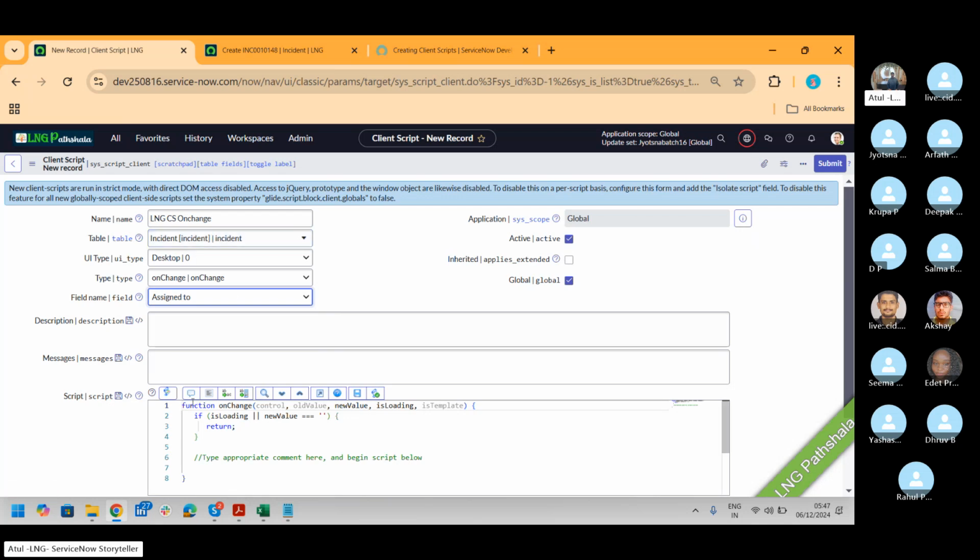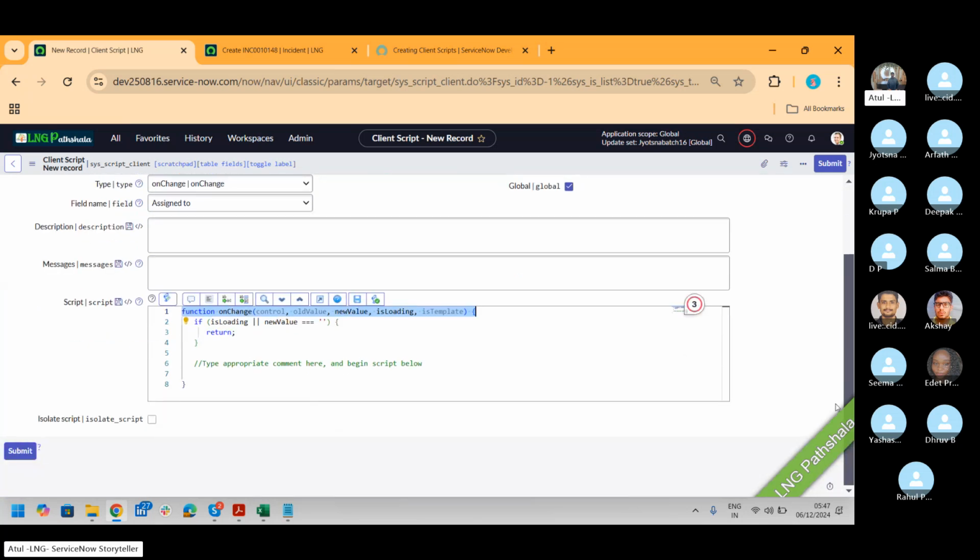And now if you see, the function has been changed. Important for a minute. This function has been changed, and what is this function saying now? function onChange(control, oldValue, newValue, isLoading, isTemplate). What does this mean?